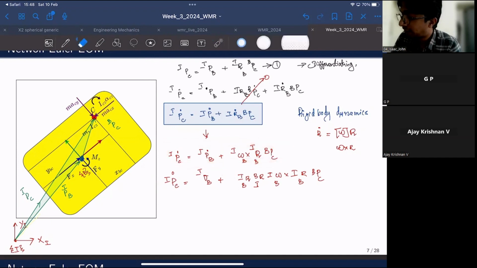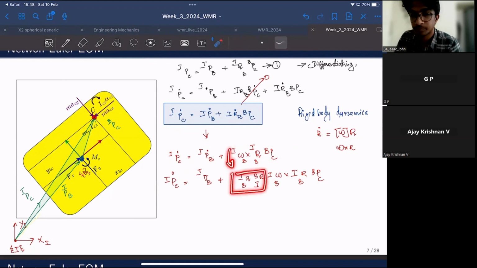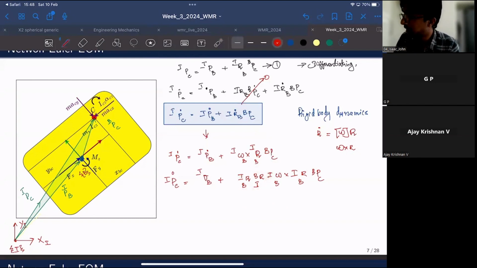The only change is that I have pre-multiplied before this omega term, these two terms, right? This is nothing but R and R transpose, right? The only difference is we are only flipping these indices. So R and R transpose, simply pre-multiplying, does not make any difference because R R transpose is nothing but the identity matrix. So even if you are doing this, there is not going to be much difference. The reason is that we can take this IRB common for all the terms.